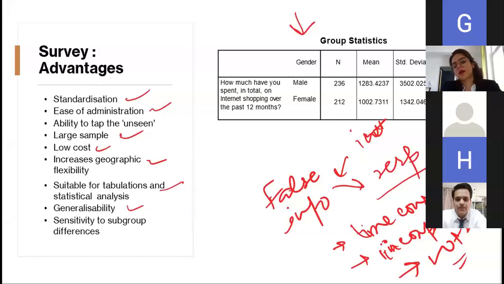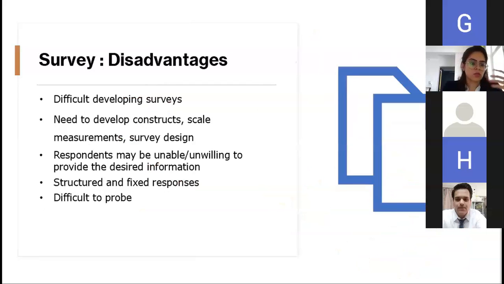But yes, there are high chances that you encounter fake responses, or you can get false responses, or interviewer bias can exist, or it's incomplete. All these are certain disadvantages, or the issues that you face. So it is difficult to develop surveys. First thing, to form the questionnaire, to construct the scales, and all this survey designing, how to sample, whom to sample, creating that database if you are not doing random sampling, all those things, that is there.